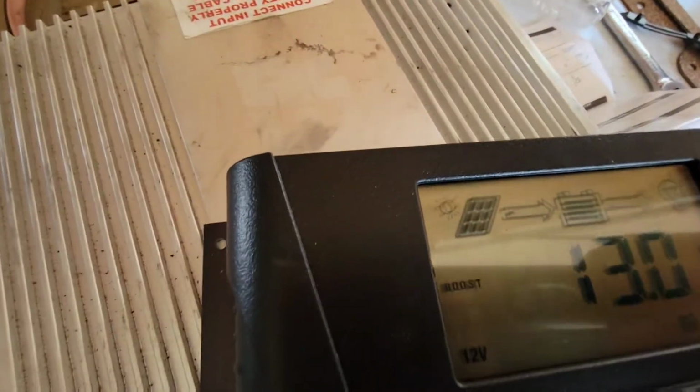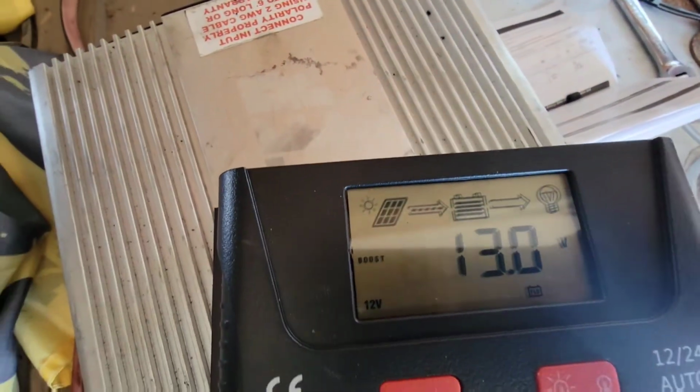So other than that, I'm probably going to end off the video here. I got to run to the hardware store, get some nuts and bolts, bolt everything together, get some good terminals for the batteries, do all that. But other than that, man, I'm very impressed with this solar panel system. It's the first one I've ever owned. Seems to be charging just fine. I mean, she's still charging, so that's a good sign.